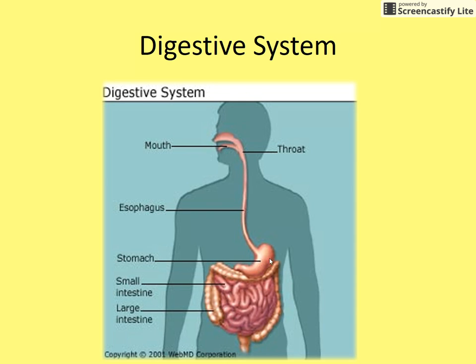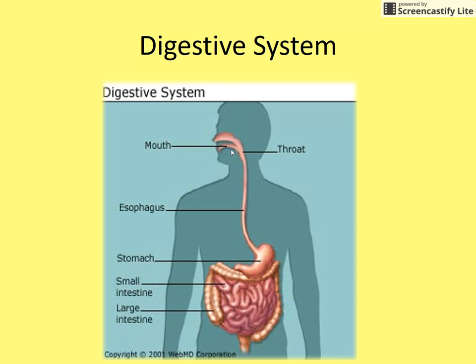The cells have to have it in a certain format, in a certain form, to be able to use them. So the digestive system breaks down the food and absorbs the nutrients. So your stomach, your large intestine, small intestine, all those break down food, and all throughout it's absorbing nutrients. So the goal of the digestive system is to break down food and absorb nutrients, both. And different parts of your digestive system do those things.